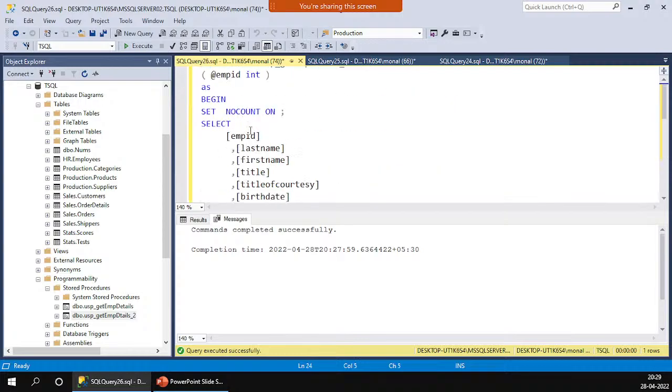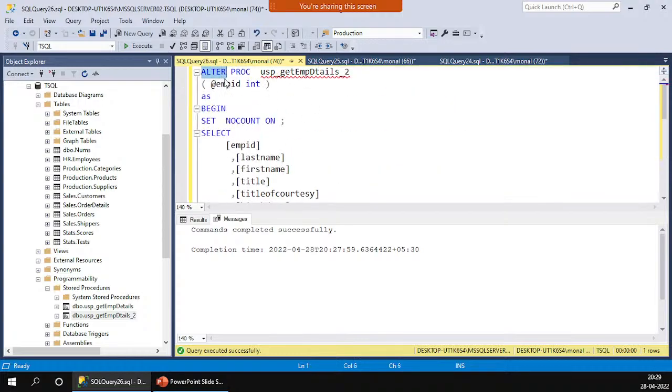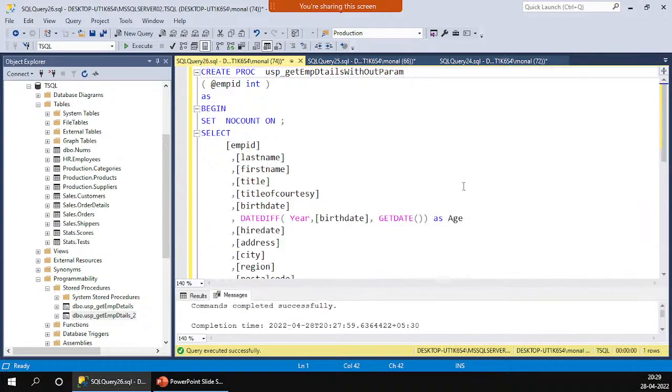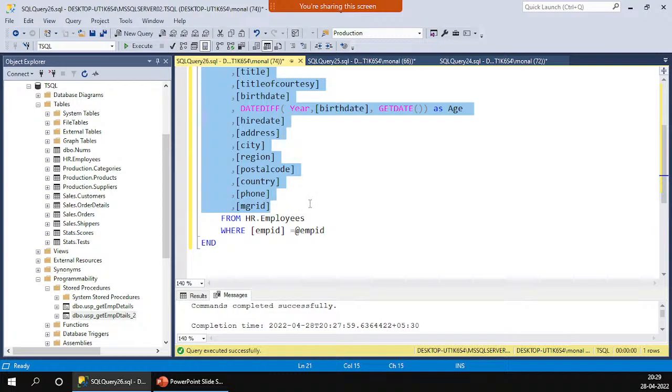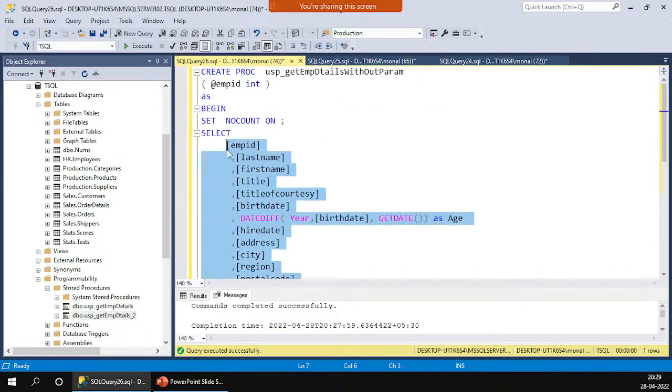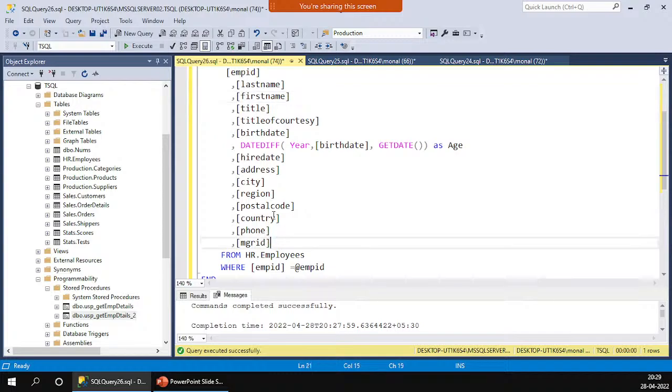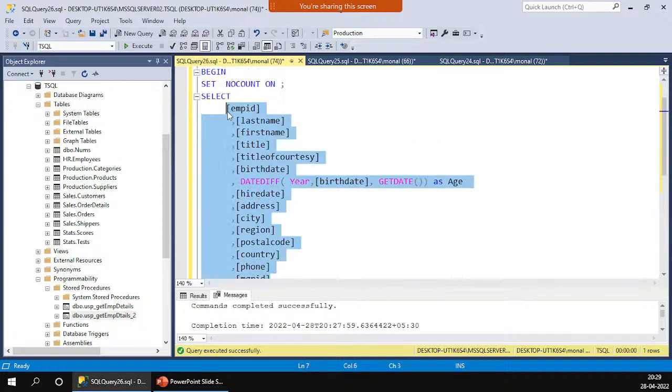We'll create one more stored procedure. Create procedure with a name, then these three parameters, and we can mention the OUT parameter, that is the output parameter. Now I want a manager ID to be returned. I'm not interested in all the details, I just want the manager ID of a particular employee.